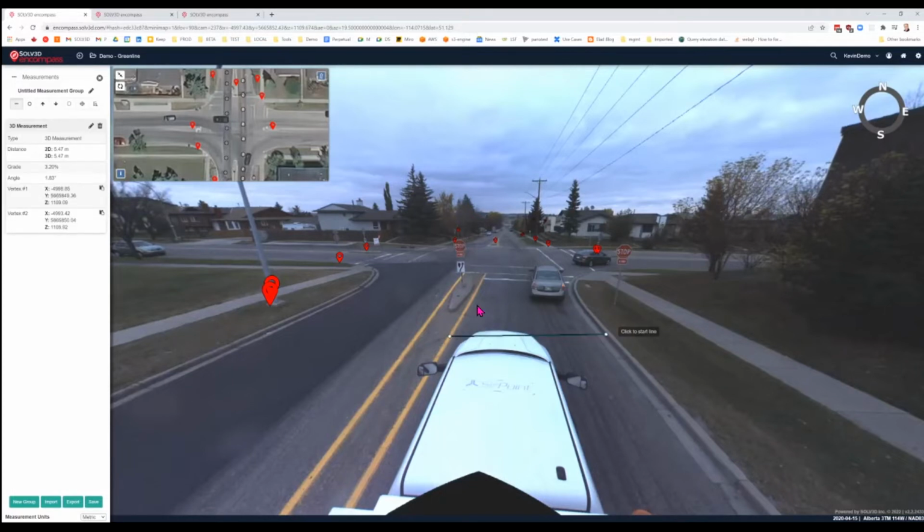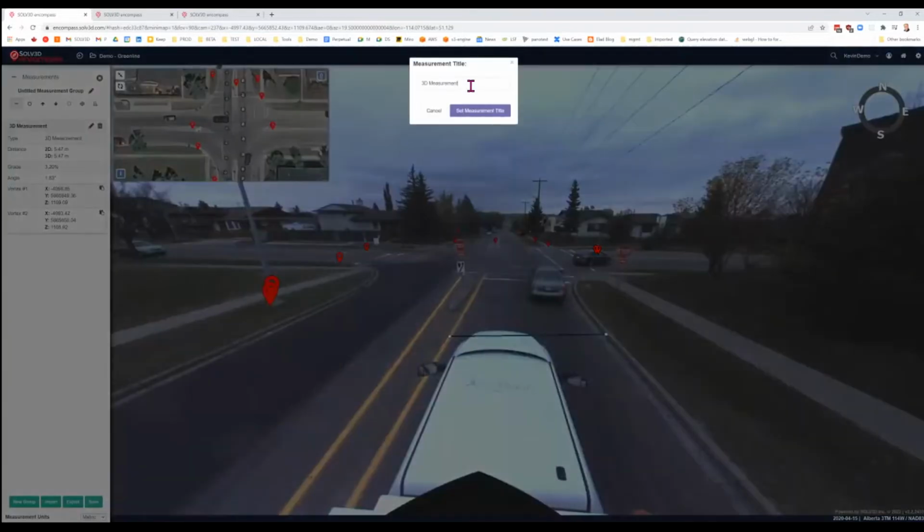And once you do that, this little window pops open on the left-hand side showing that my measurement is 5.47 meters. I can switch to imperial by selecting imperial at the dropdown if I'd like. And you see 17 foot 11 inches. And just to help remember what we're looking at, I can click rename here and rename this to road width. I can see how that would be pretty useful.